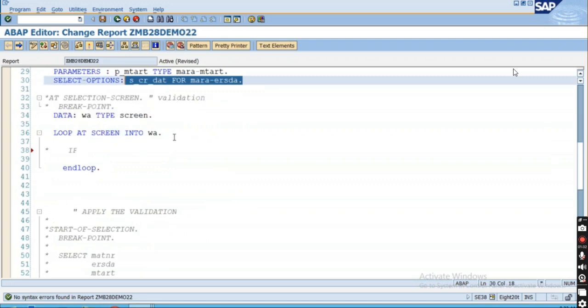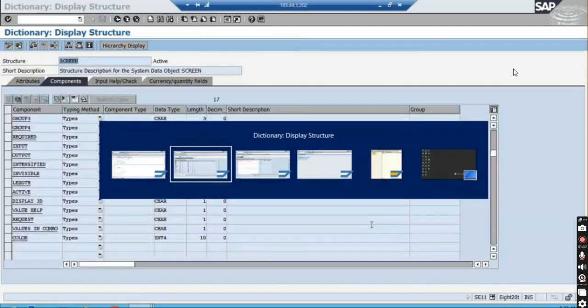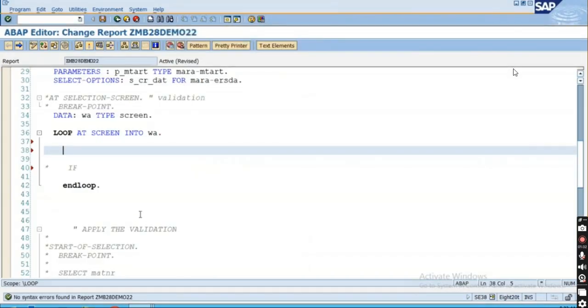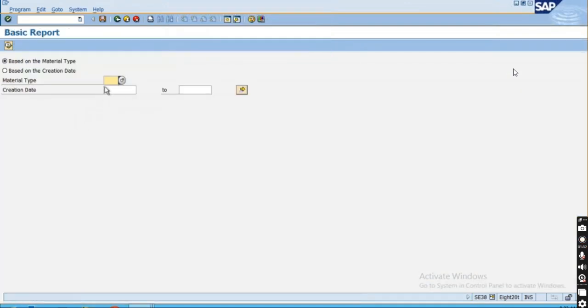For that purpose, I have to identify the name of this, come over here, activate this. I have to identify this material type, because I just want to keep it visible. I want to hide this one. So I will identify this one and hide it.